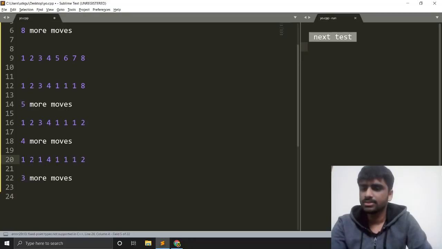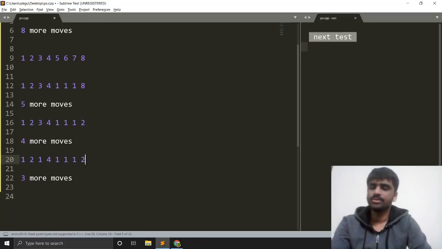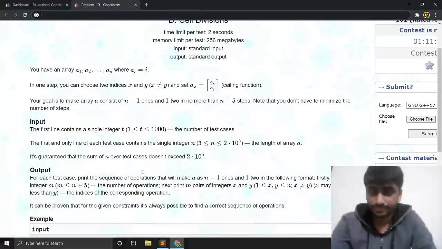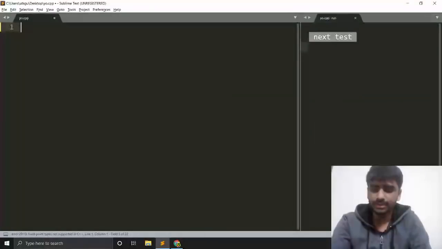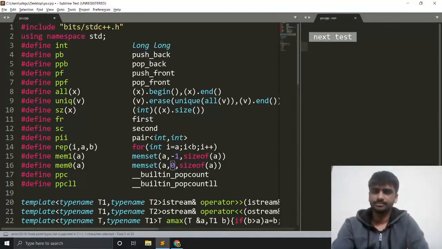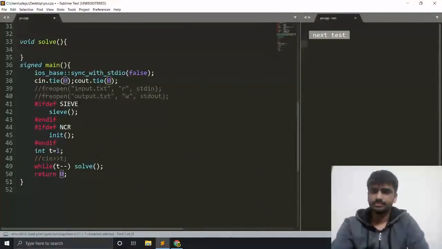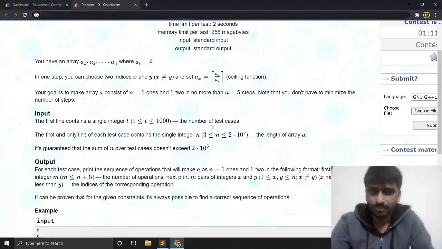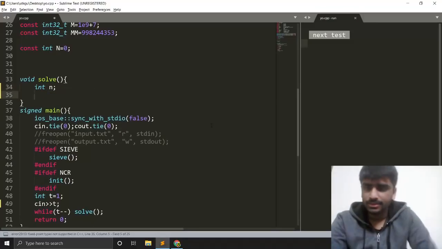Yeah, so we can use this 2 and 2 moves here and 1 move here. So finally we'll have 1, 2, 1, 1, 1, 1, and everything else was already 1. So yeah, we got a solution. So that's what we have to do. Okay. I think this was a nice ad hoc problem. I'm glad I found the solution.